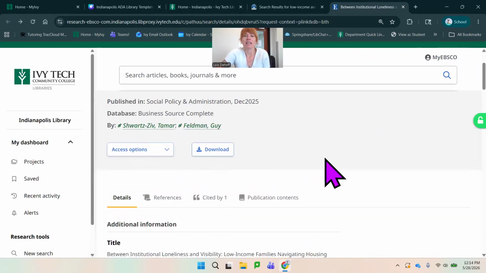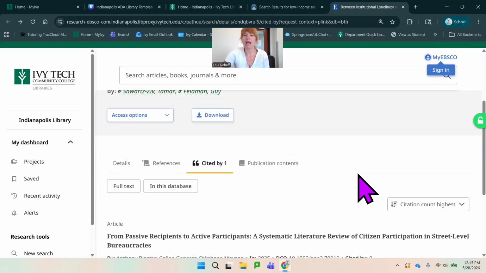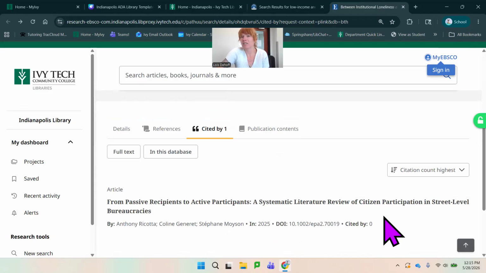Another thing that you can look at is this cited by, and we'll see this during different examples. This is cited by one, but I see some that are cited by dozens. A cited by means that other researchers have looked at this article specifically, and they've used information from it to do their own research. This gives your source more credibility because it says, hey, other people are seeing value in it. And so maybe this is something that I see value in given my topic and what I'm trying to prove in my paper tied to my thesis.